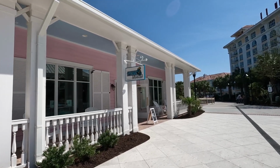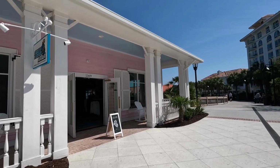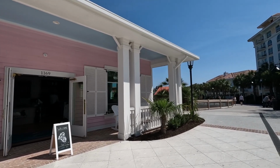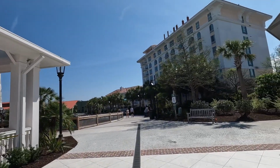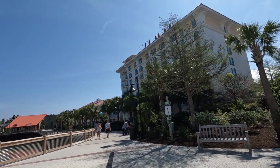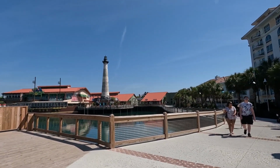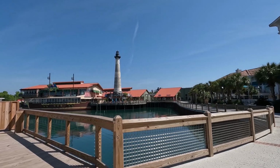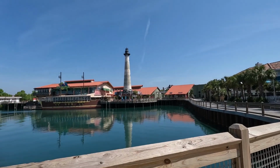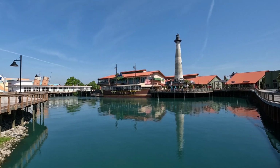Also brand new is this Teal Nation store. This started out as a hammock store, but it never really opened, I don't think. And now it is a Teal Nation store. And we are down to the Hampton Inn. We do have a couple of videos on this Hampton Inn, and we do recommend staying here. We stayed here multiple times. You can't beat it because you end up with this great view of all of Broadway at the Beach. You can look over the lake if you have a lakeside view room, which those do cost a little more, but I recommend paying the difference.